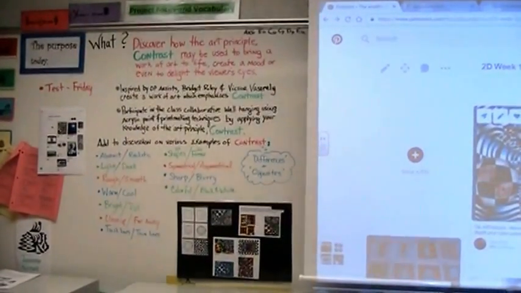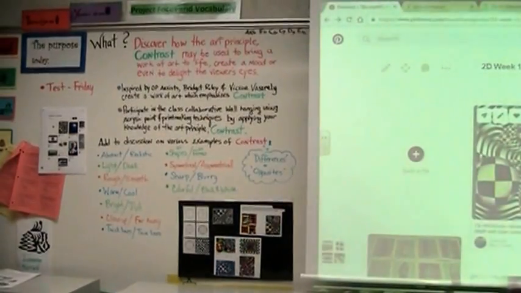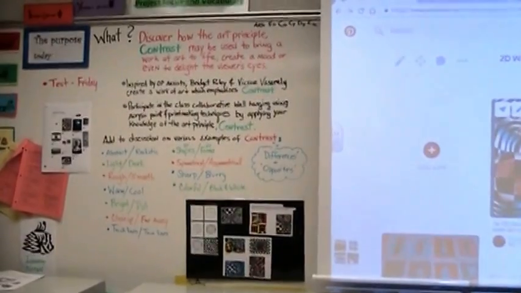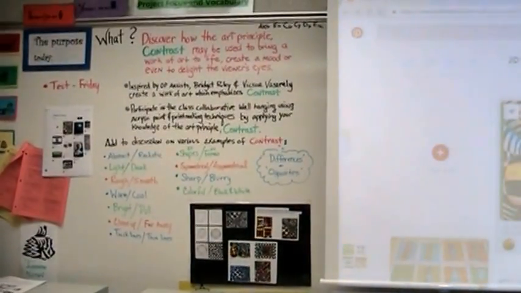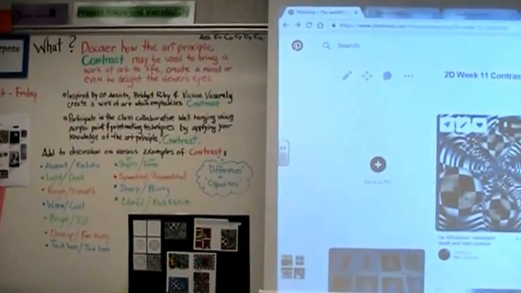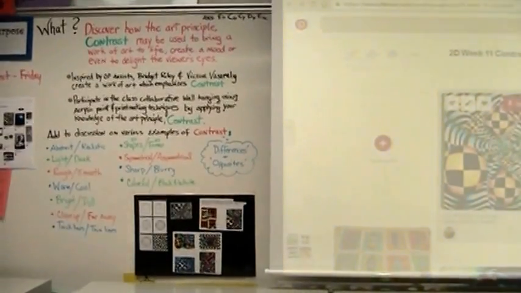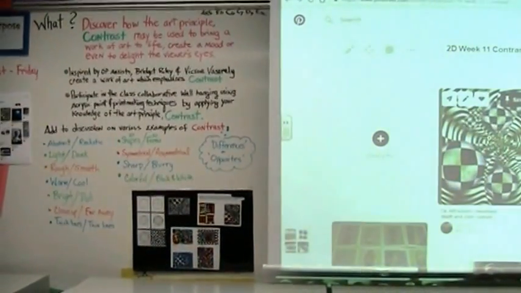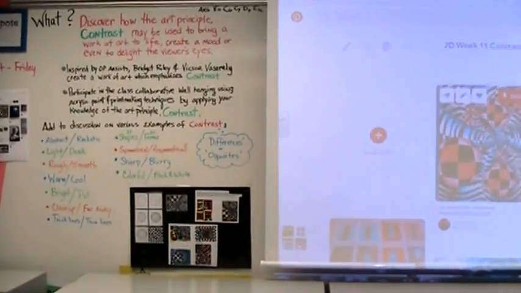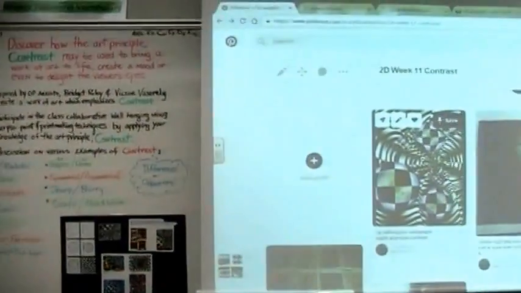Today we are continuing our discussion on contrast and how contrast can bring a work of art to life, so to speak. It can really delight the viewer's eye. It gives change. It gives us a sense of excitement when we see something that's not bland or boring, as you stated yesterday. Even in music and movies, when the music changes, you know something's about to happen. So that variety is really a good thing. We're going to be using some black and white contrast and also some complementary colors in contrast. But let's talk further about our optical illusion.